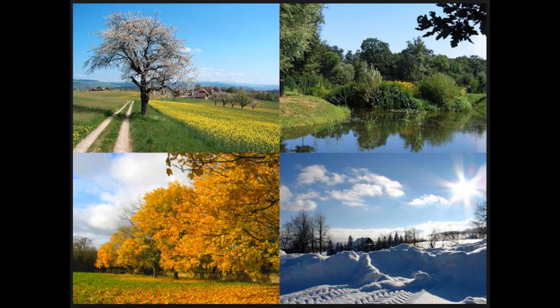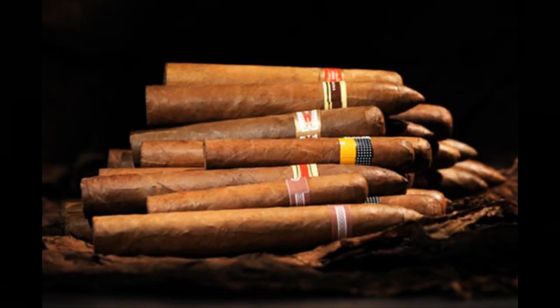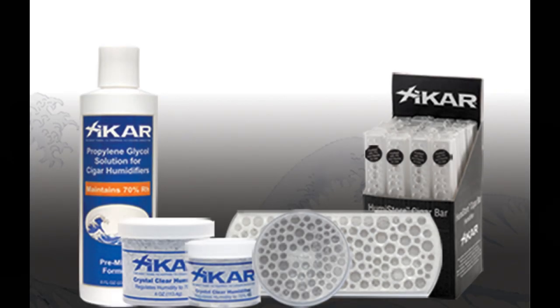That's a ton of great information, but we'll still have folks who call with questions. They may say they've got a premium humidor, a Xikar humidifier in it, and a Xikar hygrometer, but it's still reading 64%. In a situation like this, there are just so many variables where any one thing could be causing the problem. What season is it — winter or summer? Is the air really dry in your room? Is the humidor new or seasoned? Does it have leaks? Are your cigars dry or too wet? How well is your humidifier working — is it old, new, does it need a recharge? We have to start whittling down the variables and test each one to find out where the problem is.